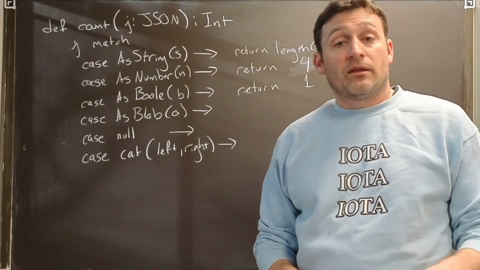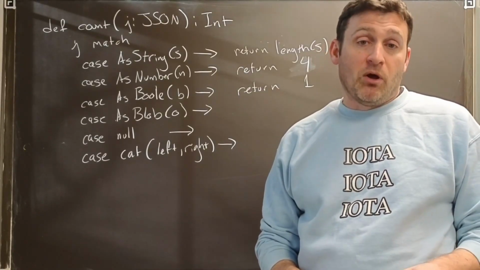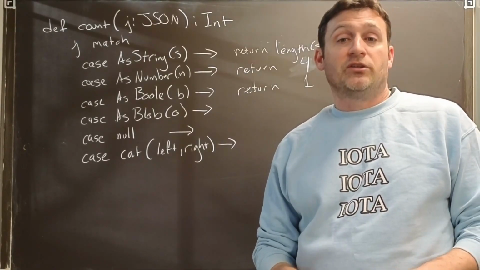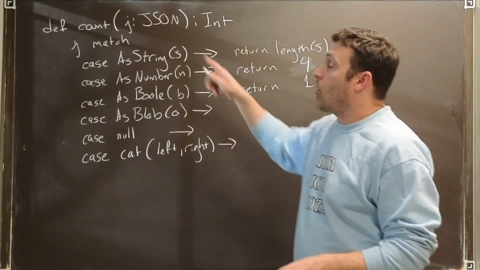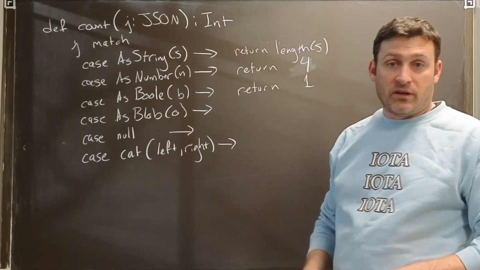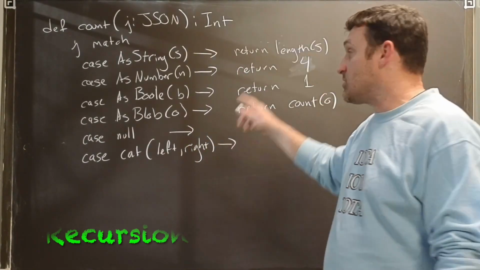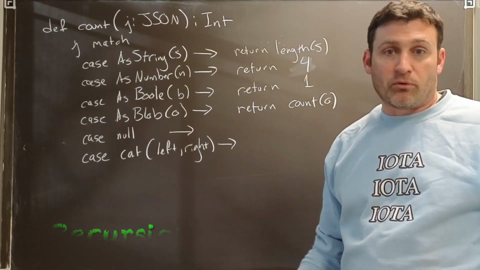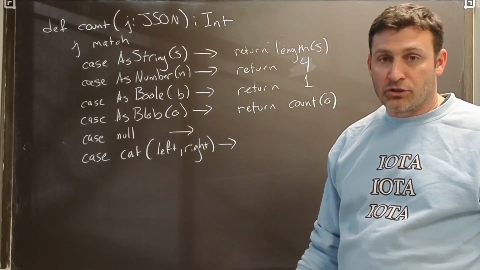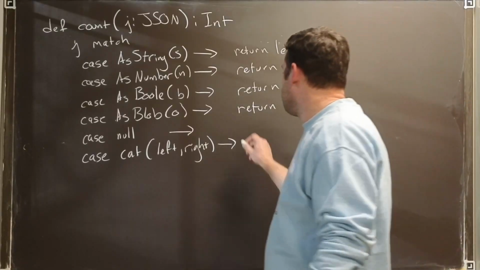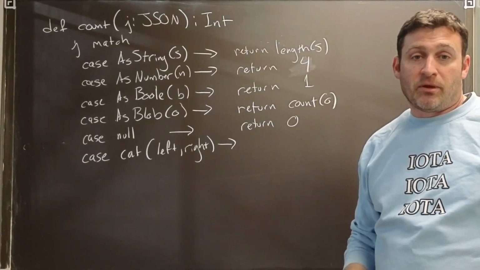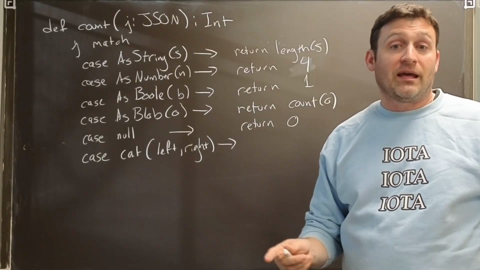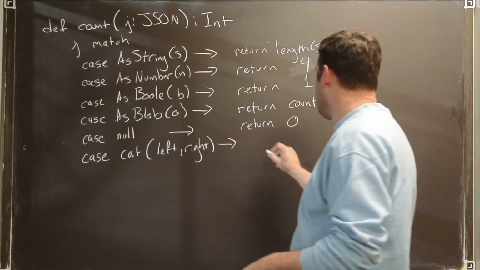And then when we get to an interesting case like the blob, we realize the blob depends on some other JSON object. This is our opportunity to use recursion. That is, calling the function count again on the data O. Whatever size O has takes the place of our size J because we're simply wrapping it with extra parentheses. The size hasn't gotten any larger. Null we count as 0. Here we have 2 objects coming in, a left and a right, that have been packaged together as one giant blob. We'll count that by simply adding the parts together.